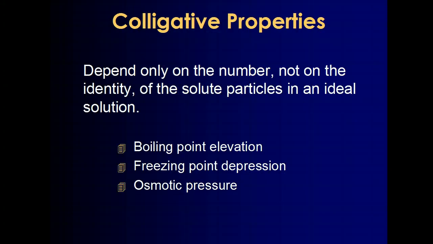The last thing we're going to focus on in this chapter is colligative properties. Colligative properties are characteristics like boiling point and melting point. Here it's listed freezing point, also osmotic pressure, that don't really care what's in the solution, but they care about the number of particles. So these substances are soluble and they ionize and can affect how high the boiling point would go or how low the freezing point would go, as long as there's multiple particles in solution.